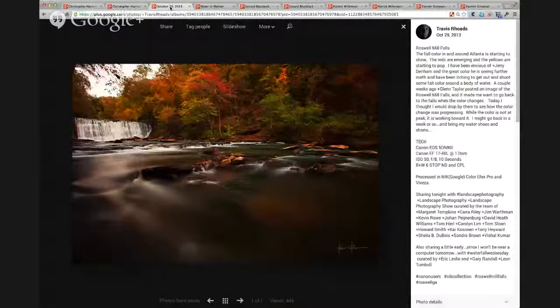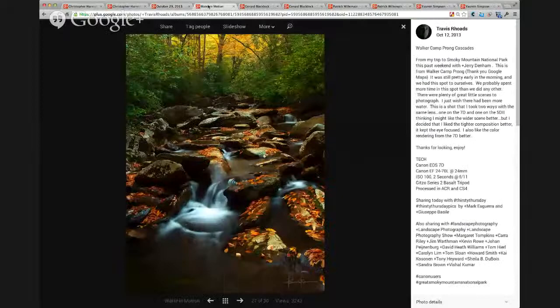My recommended photographer is Travis Rhodes, out of Wichita, Kansas, and he does just some incredible work. I really like this one — it's got that gorgeous fall color and the wonderful soft water. I love the perspective of this — it's kind of low, right at the water level, and you're almost looking up at those trees. Then you've got the waterfall upstream. He doesn't have very many followers, so do check out his profile — his work is just exceptional. And here's another one with fall leaves in the streams with gorgeous lush color and that great soft water — just a home run of a photograph.